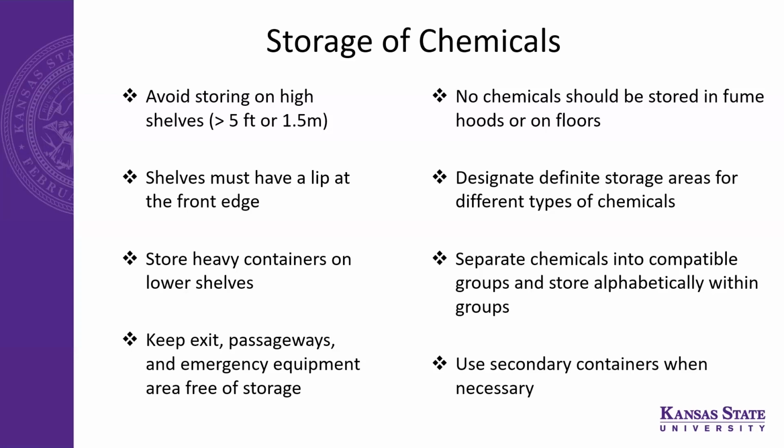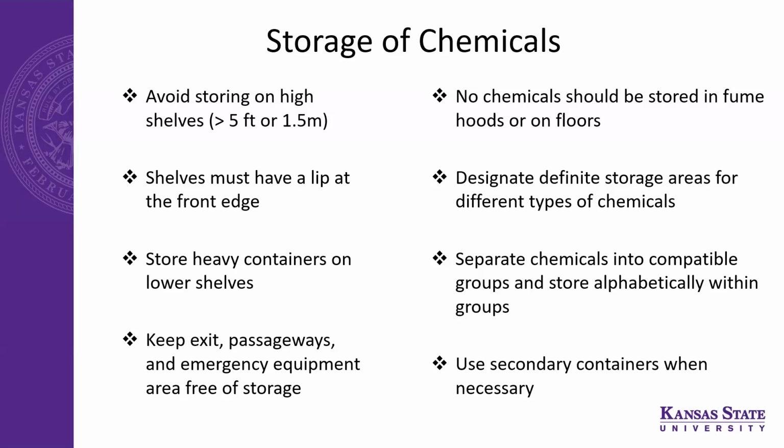Then store heavy containers on lower shelves. Again, this may not be possible with the compatibility issues, but if possible, try to rearrange your chemicals such that the heavy containers are on the bottom shelves. That way, this hazard is taken away. Keep exits, pathways, and emergency equipment areas free of storage. And there should not be any chemicals stored in fume hoods or on floors.